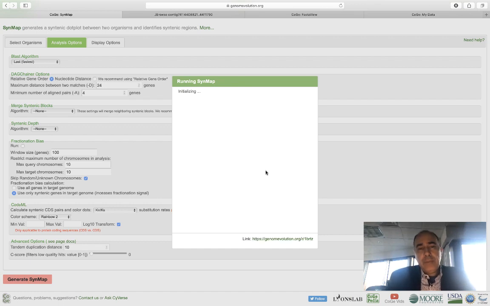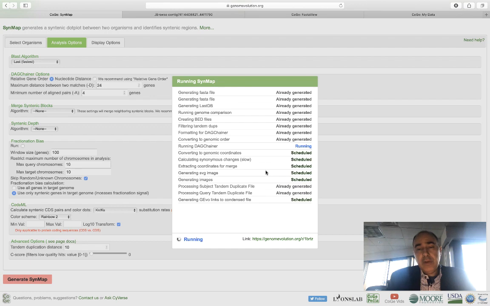Now, if you've run an analysis on here, it will remember that and only run the piece of your analysis that's needed, like this DAG chainer right now. If it's been run before and you happen to compare the same genomes side by side, it'll just recall the old time that you ran that. It has a running memory of the analyses that you've run in the past. But if you change any one of these numbers, it's going to have to rerun it. That will take a little time.